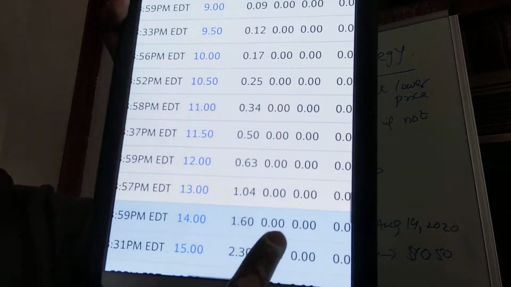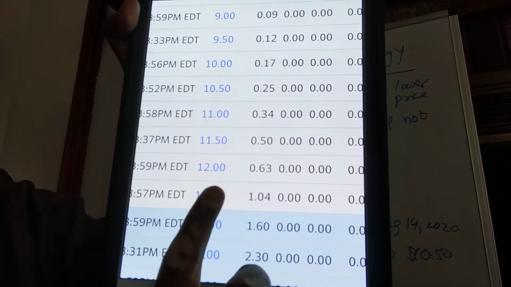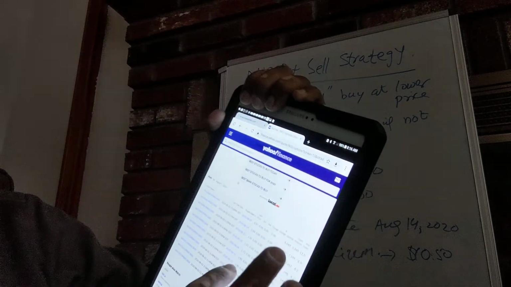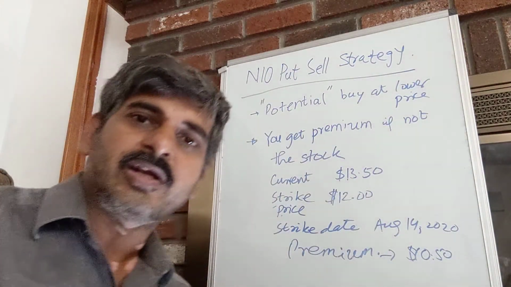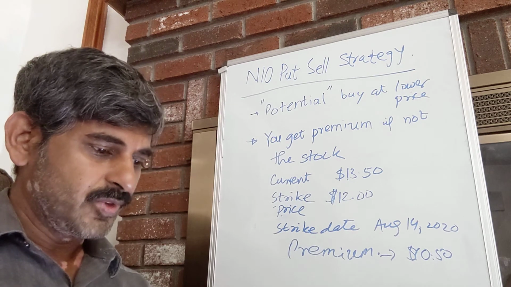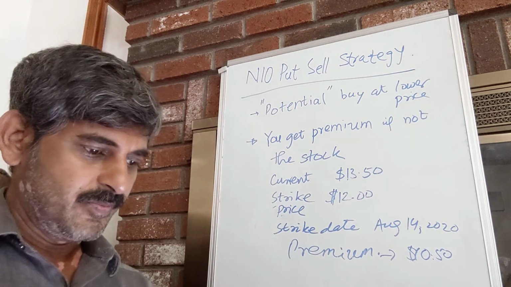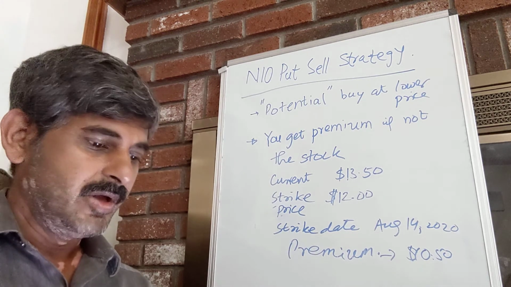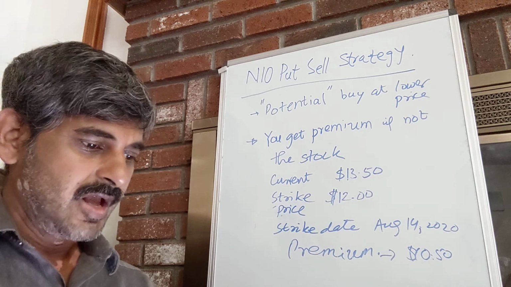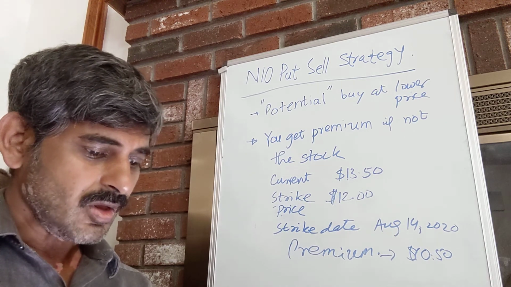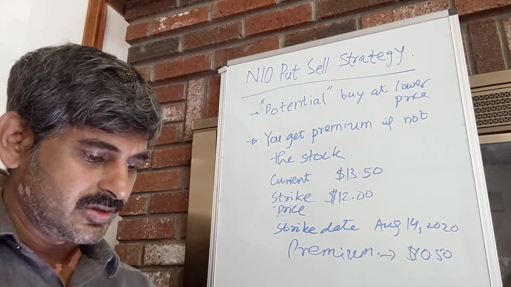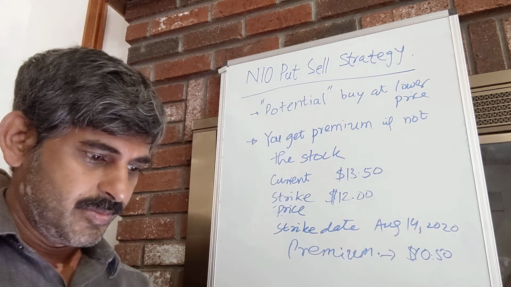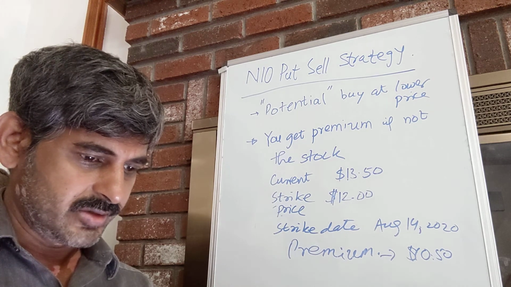And then if you can see the price that closed for this $12, it's 63 cents that I showed in this one. So just to show you again, this 63 cents, which means that it's even better in terms of premium. It's even better than the 50 cents that I took as an example. So I hope this helped you. I just wanted to show you once more. The strike price $12.